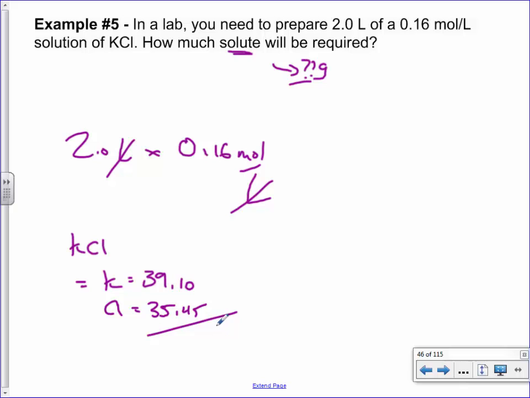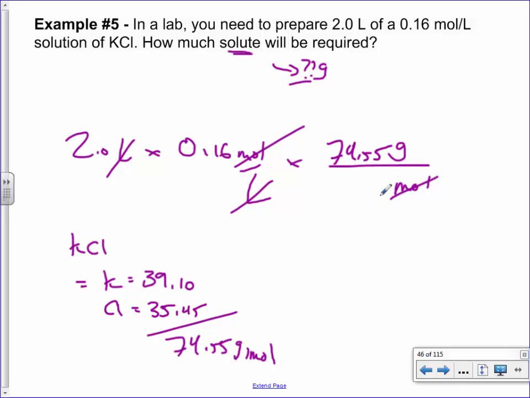Hopefully you guys can see why I wanted to do a review unit, by the way. There's so many little skills that you need to have down pat before you can actually solve this question. Because you have to know what KCl is. You have to know how its molar mass works. Once you add it up, I got 74.55. Then you have to know, well, how can I use that over here? Well, look, if I just write it as grams over moles, look, the moles will cancel. And the 74.55 goes with the grams number.